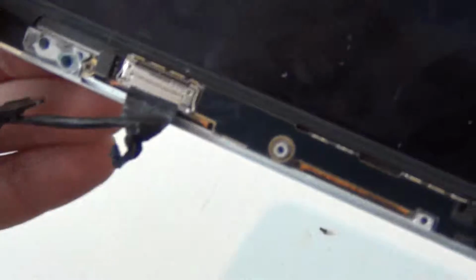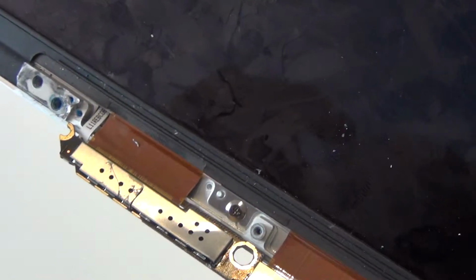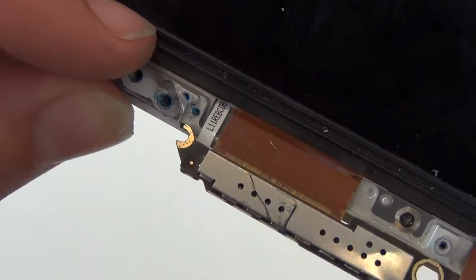So there's the PCB for the LCD. This is the cable of the format, so I can take it off. So there's one nice cable to keep. There's the well-known Apple connector, and there go the flat cables to the LCD screen. So let's go further on. So there's the PCB for the LCD screen. It's completely shielded. So here's the connector to the LED strip. So I think it's here or two, I'm not sure.